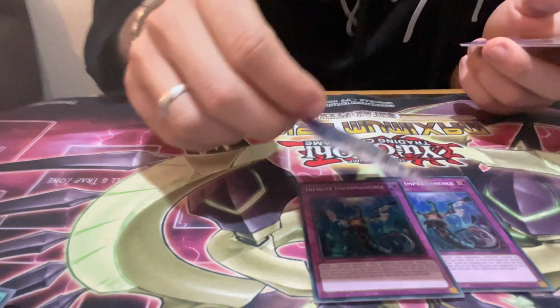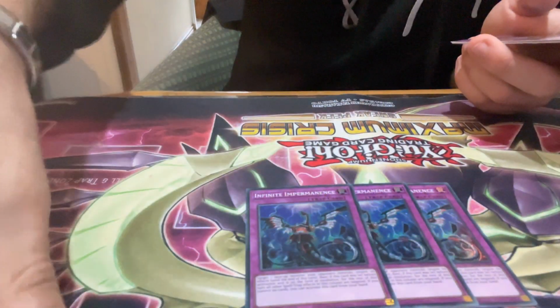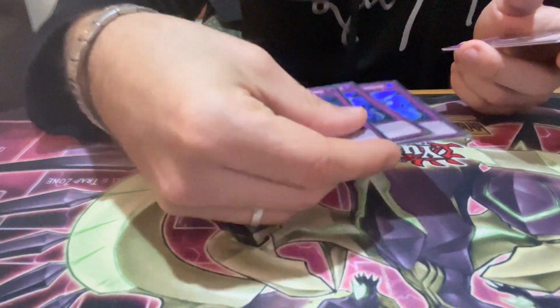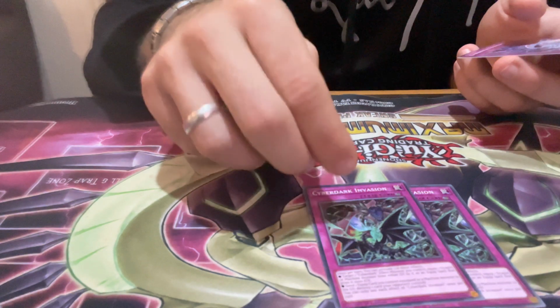Moving on to the traps. Triple Infinite Impermanence. Of course, you're going to be playing this card. It is an amazing hand trap. Crazy card, and it helps you negate your opponent's stuff, and helps you sort of stun them and get your plays going.